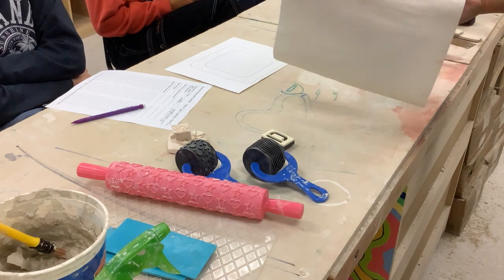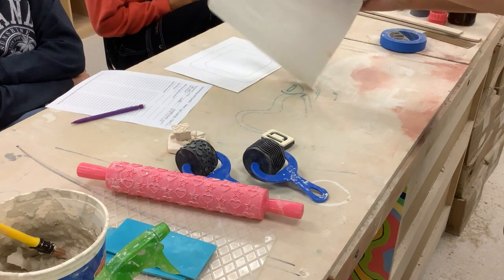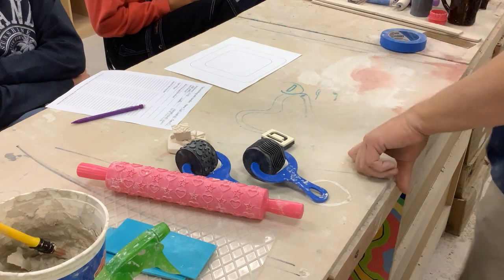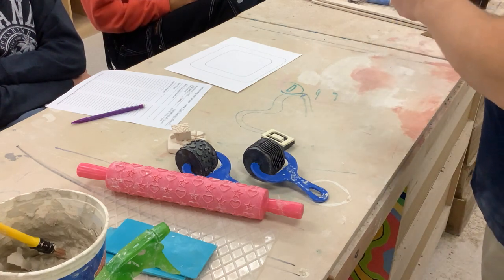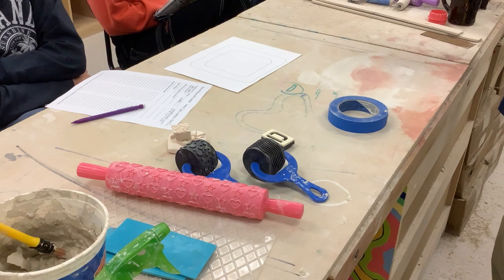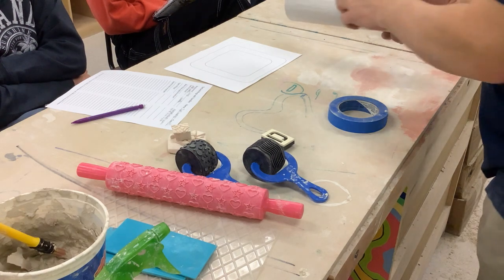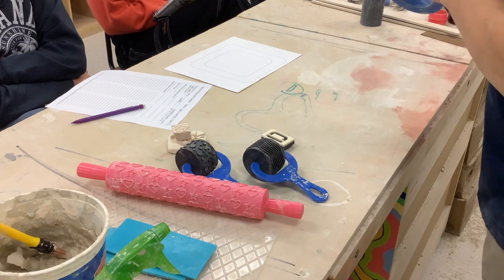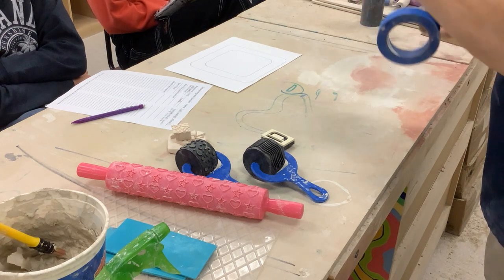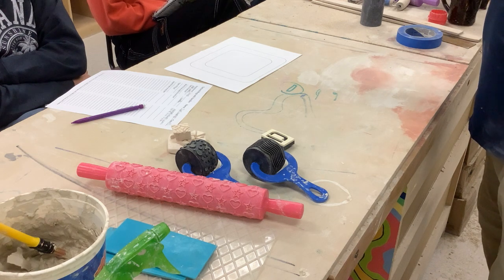The first thing I'm going to do is wrap my cylinder in newsprint. You just need one piece of newsprint — wrap it fairly tight. This is super important: when we tape this, I am taping newsprint to newsprint only. Do not tape newsprint to the cylinder. If you tape it down to the cylinder, when you go to pull the cylinder out it's not going to come. So newsprint to newsprint only — a little piece of tape there, a little piece closer to the top. It's held on but it moves — that's super important.